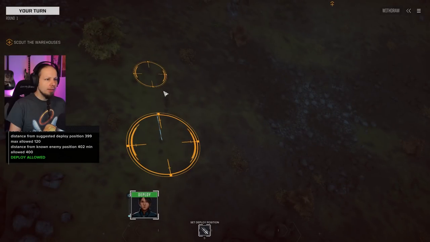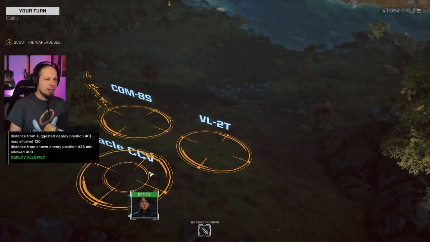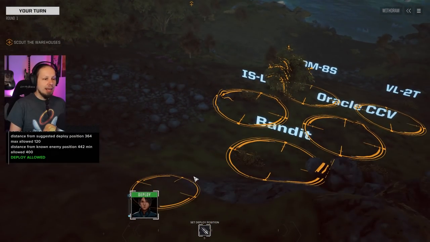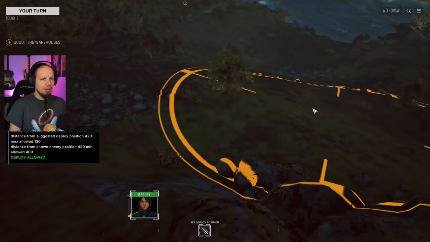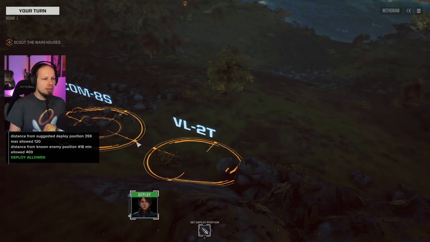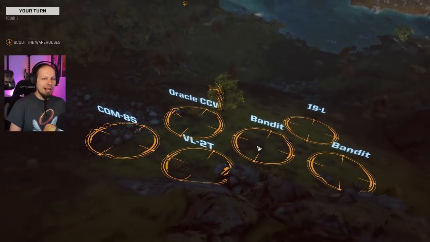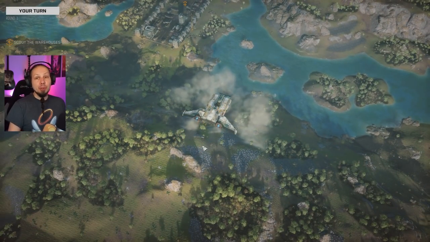I don't know. This is a... It doesn't say... Oh, wait. It does say what it is. Vulcan Commando. The Oracle. The Inner Sphere Battle Armor. This is our bandit. And... Actually... Can I take that back? Yes, I can. All right. So, the mechs go here, here, here. Battle Armor goes here. This is where the bandits spawn. And we're gonna drop. I'm pressing Alt, by the way, to manually, individually deploy those.